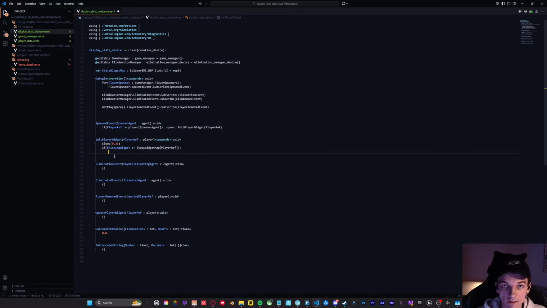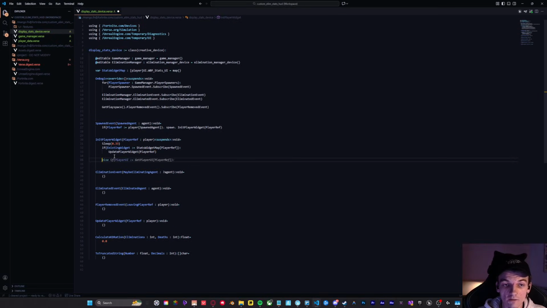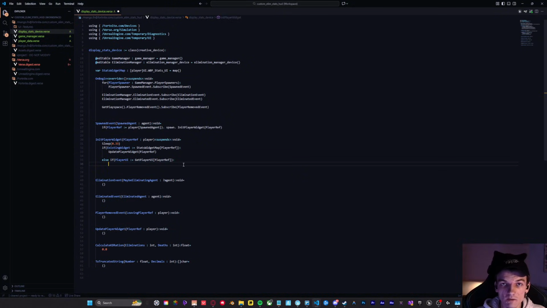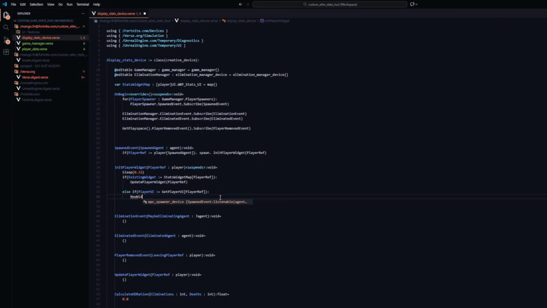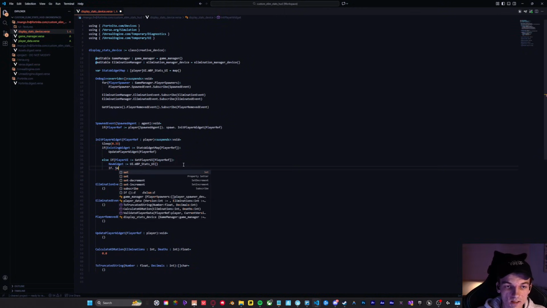So if they do have an existing widget, all we want to do is update player widget, and we want to pass in the player reference just like that. However, if they don't have a widget, we want to do else if, and then grab their UI by doing get player UI, and pass the player reference into the hard brackets. Once we've grabbed their UI, we want to define a new widget, which is just going to be UI.wbp stats UI, and we then want to set the value inside of the map to this new widget.